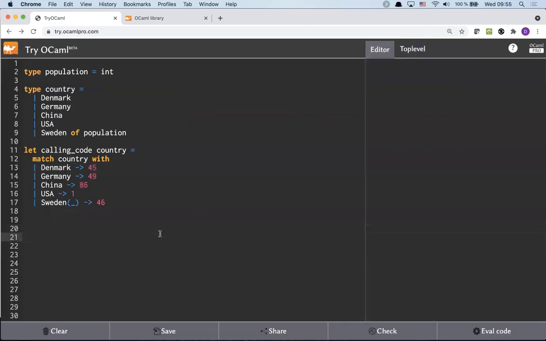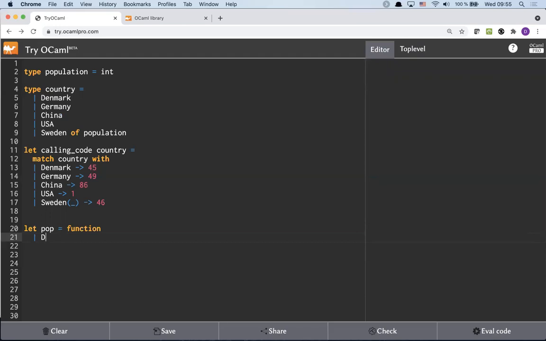Let's use it here to rewrite the pop function, but return the population, that is extract the population, and just return the value of the population if it is Sweden. For all other cases, we should just return none.